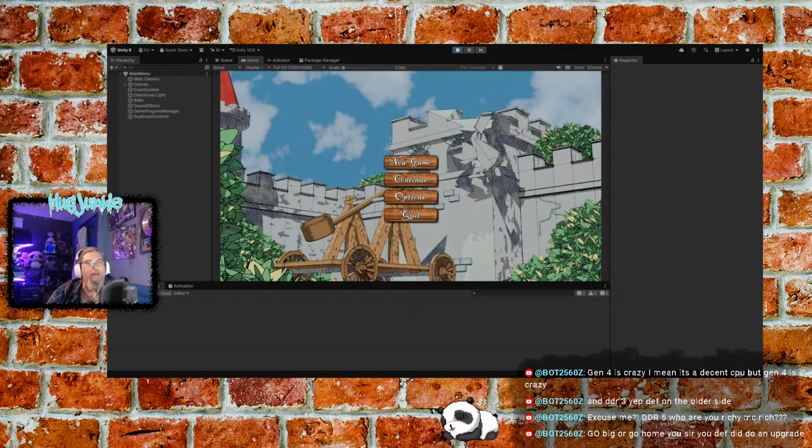Go big or go home. Yeah, like if I'm going to upgrade, I might as well get what I can get. Fortunately, my brother bought me an all-in-one liquid cooling CPU cooler with 3 fans. So I've got a nice big radiator with 3 fans on it. Also got an 850 watt PSU, which I was using in this machine, but I put the old PSU back in this machine to put the 850 into the new machine.